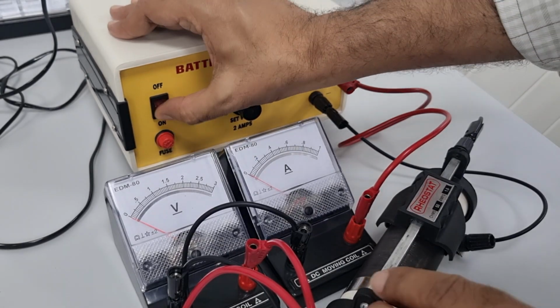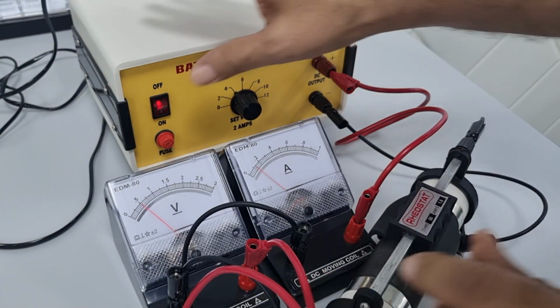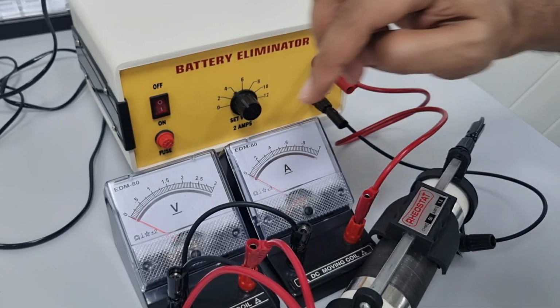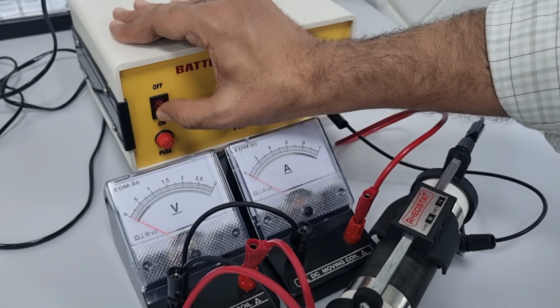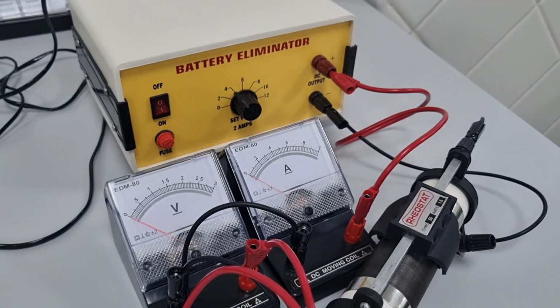Another reading for the ammeter, increase the current and voltage, of course. Now, here, the current is 6 dashes. So 6 multiplied by 0.02, so it is 0.12 ampere. Now we find the corresponding value of the voltmeter. It is 10 dashes for the voltmeter. 10 dashes multiplied by 0.05, so it is exactly 0.5.